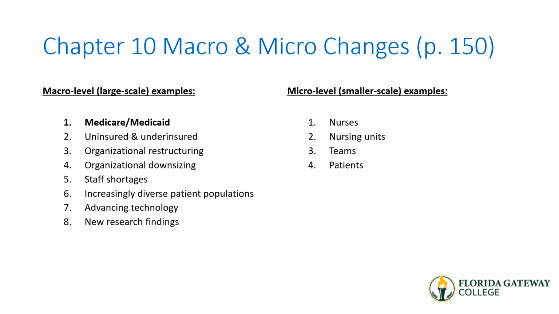Prior to 1965, a lot of the hospital care was supported by the community through taxes, and patients sometimes had to pay out of pocket if they didn't have private insurance in order to go into the hospital. If they could not afford to pay out of pocket, then they would be cared for at home by their families, and if the care was not sufficient, then they died. So Medicare and Medicaid was just a huge change in the U.S.